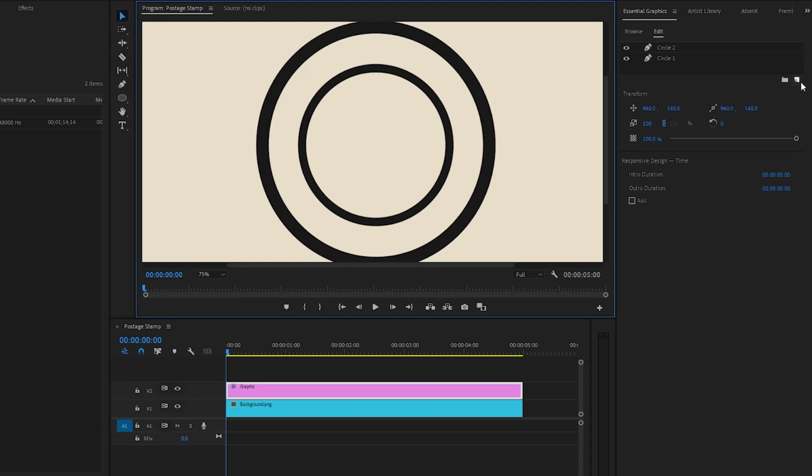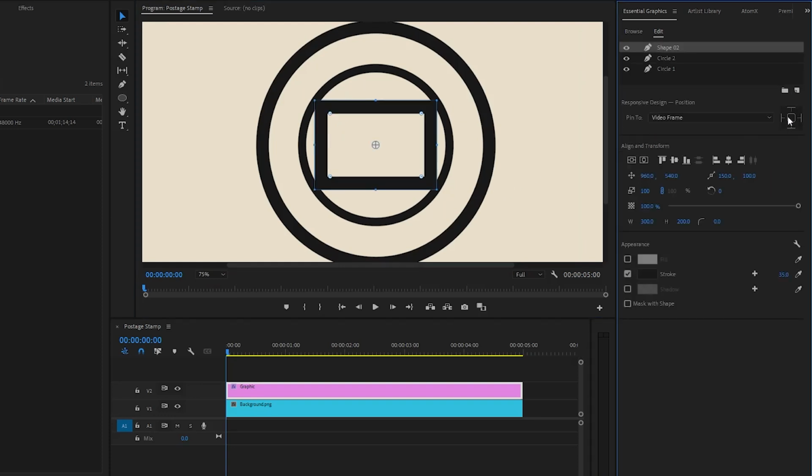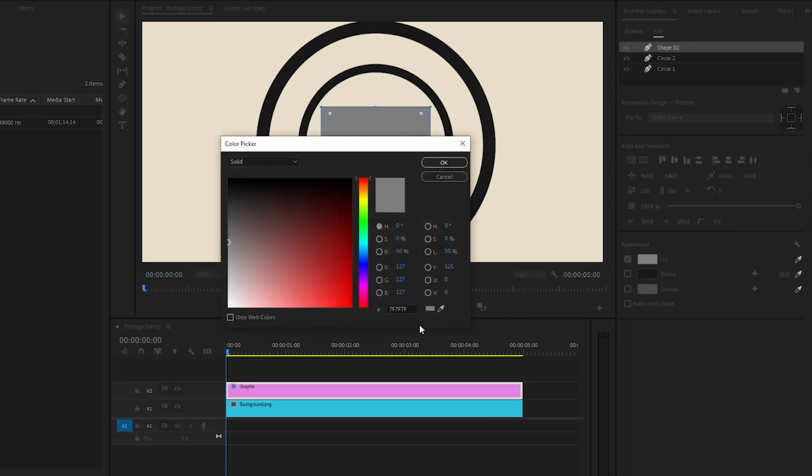That's why let's click on this new layer icon and then click on the rectangle to create a rectangular shape. After adding the rectangle shape, we need to disable the stroke by clicking on this box. After that, we have to enable the fill color by clicking on this box. Also, make sure that you have selected a fill color. I'm going to use the dark gray color for the rectangle shape, and then click on OK.